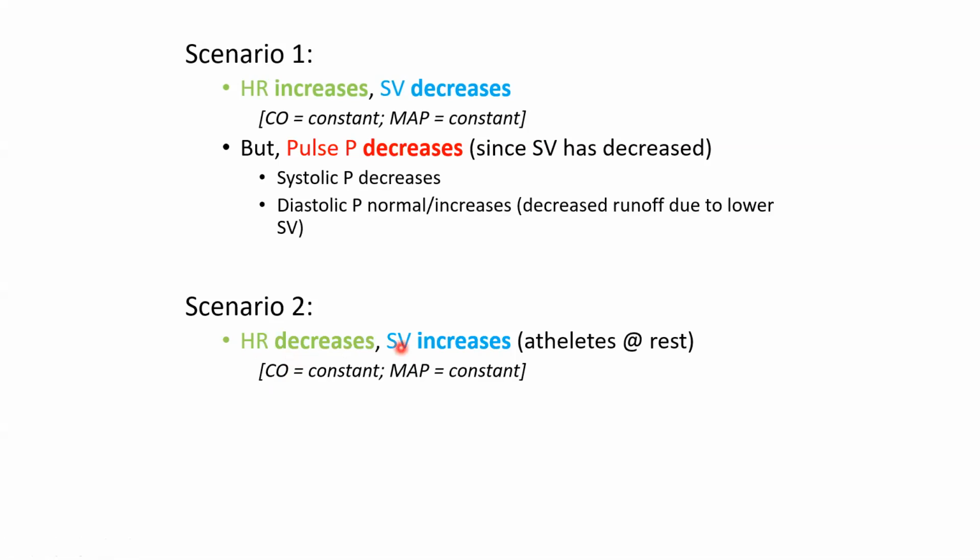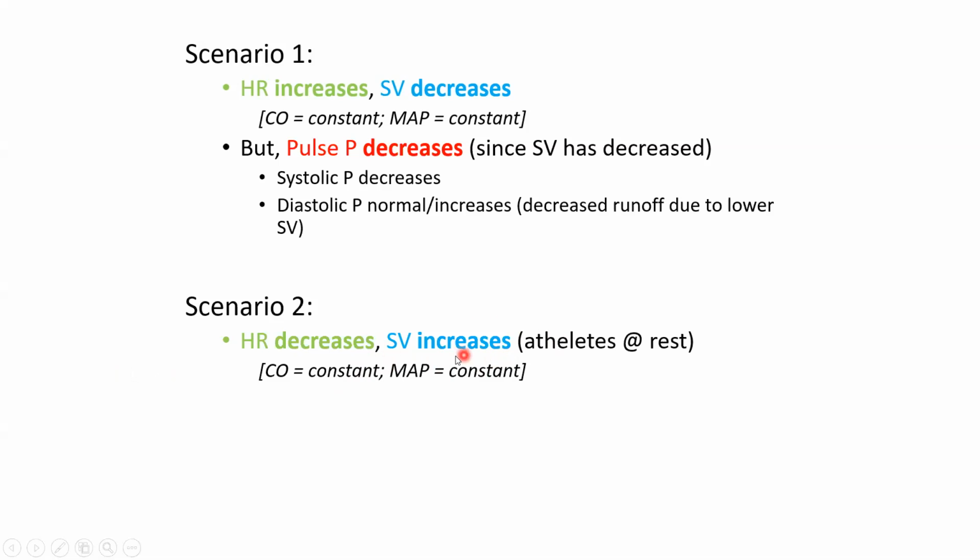Okay, so when you multiply this, you again get a constant cardiac output, very similar to this situation here, which then leads to a constant mean arterial pressure. Okay, I hope this is clear. Any guesses for pulse pressure? Well, the situation is right here. The answer is staring at you straight.